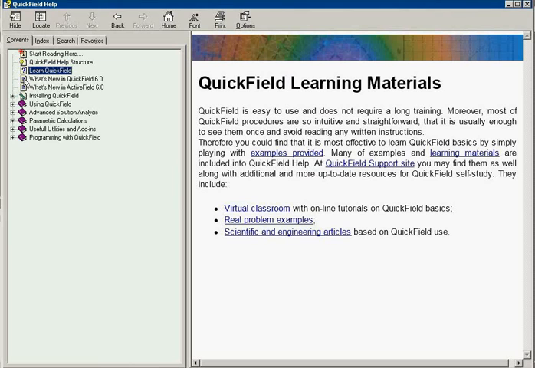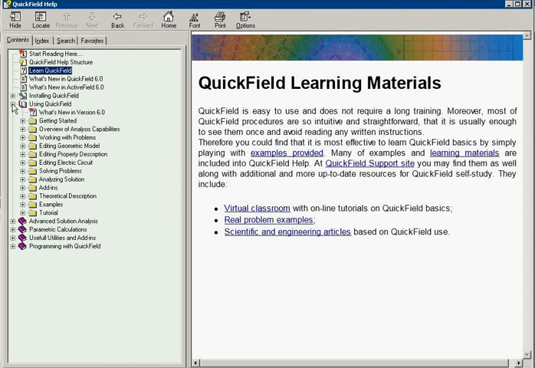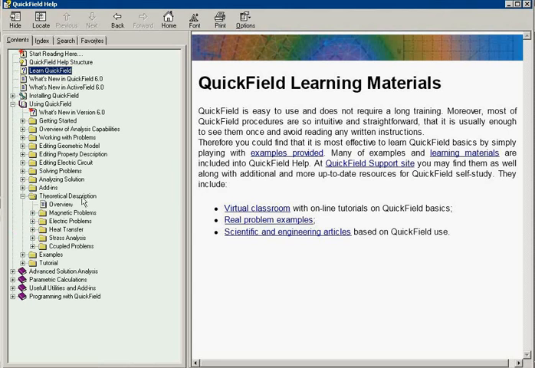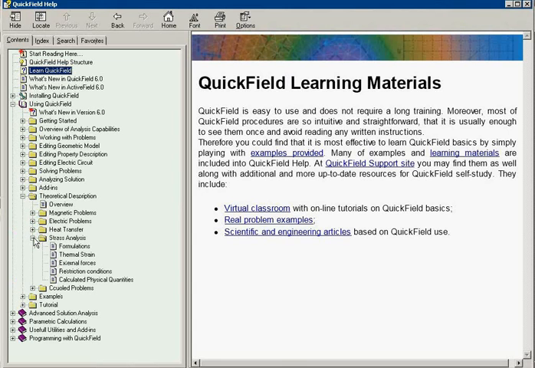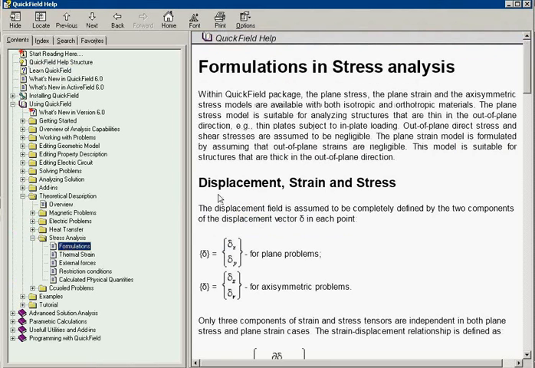If you refer to the QuickField help, theoretical description part, the stress analysis formulations, you may note that there are two formulations.